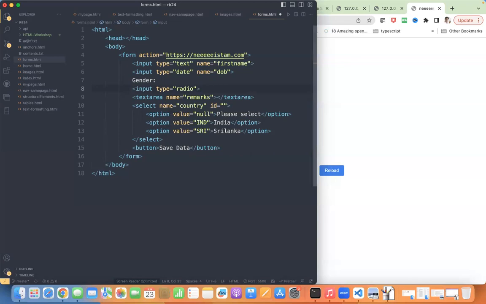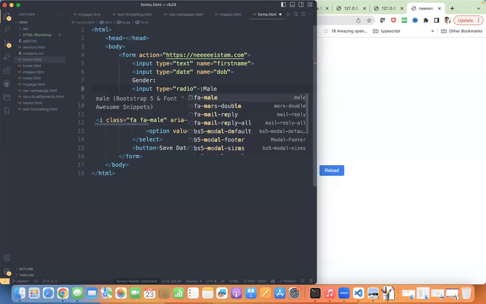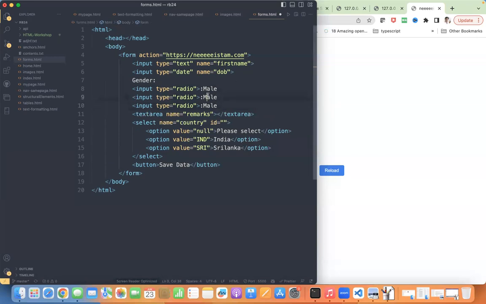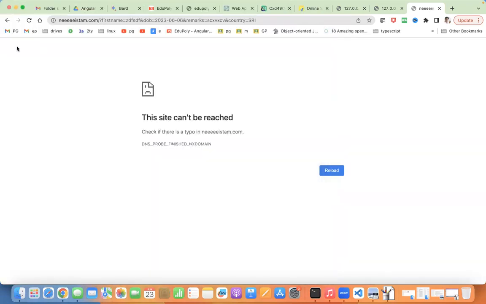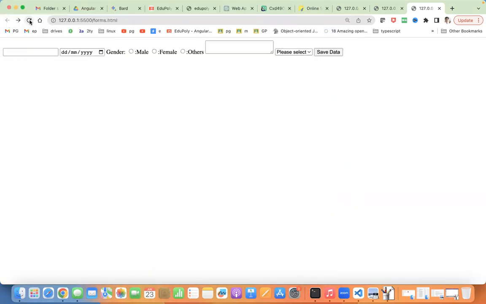Drop down is also selecting only one, but here we have only 3 items, right? So use a radio button, male, female and others. Shall I select it?